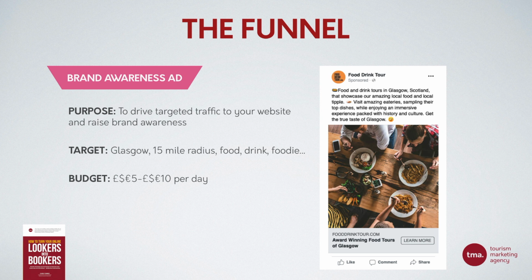If you're not getting enough traffic to your website, then maybe you need to tweak what your targeting is. But it's a good indication, a good budget to allow you to test if this will work. And if it does work and it works very well, you can just leave it running on a daily basis. And for $5 a day, it's not a lot of money, really. So that's where the brand awareness ad comes in.